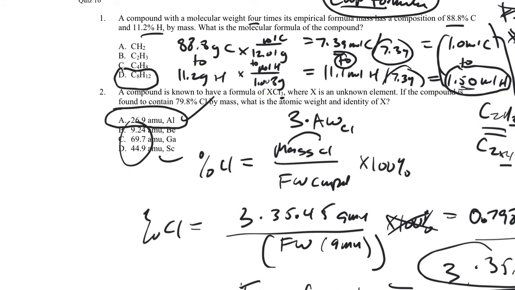Yeah, I mean, the beryllium doesn't make sense, because beryllium would be BeCl2 if you were thinking about beryllium being in the magnesium group. So it wouldn't make sense that it would form such a compound. So in some ways, you might be able to rule answers out that way. You could also say, well, if X was only 9.2 AMU, the percent chlorine would have been even higher. So you can almost look at your choices and recalculate to see.